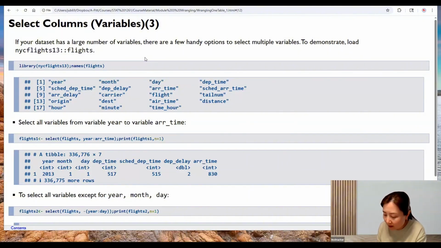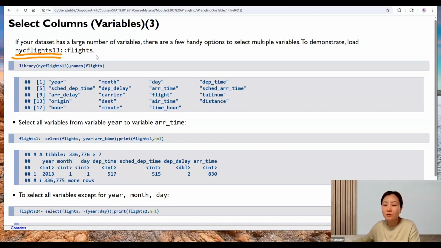This package is also very useful for us. We will use it in the next part when we talk about merging data sets. So you can install and load the package if you want to follow the lecture slides or run the code by yourself. And this double colon means this flights data set is in this package.